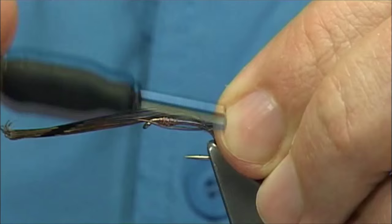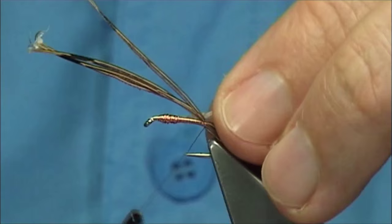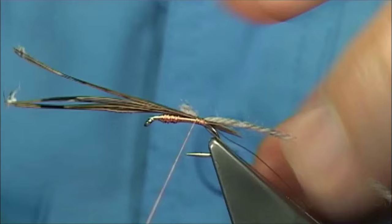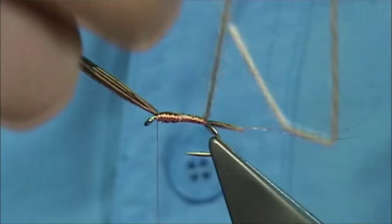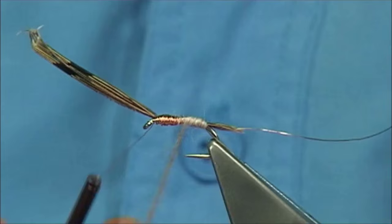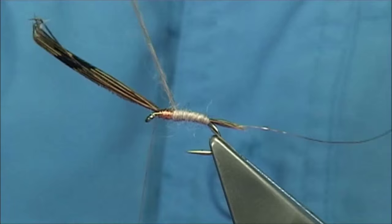Missed one there, so what I'm going to do is take that out. And then get your yarn, in this case the killer bug yarn. So tie it on the side. And we work our way up, all the way, taking the pheasant tail fibre and keeping it on the top. Bring the wire to the front, wind our yarn up, all the way, just carry on. Nice and tight, strong yarn.